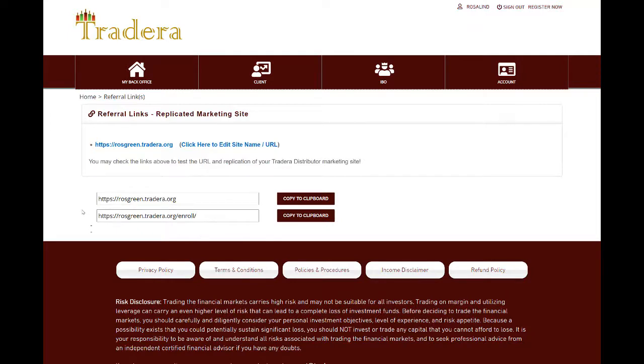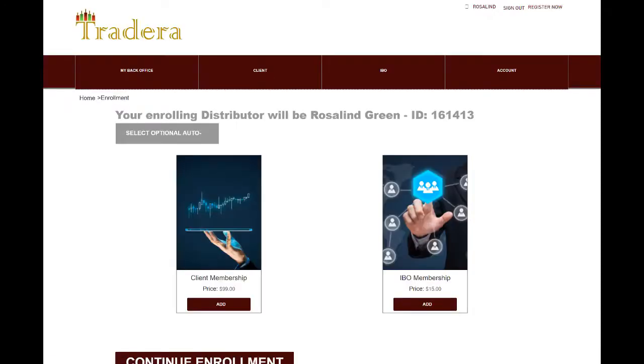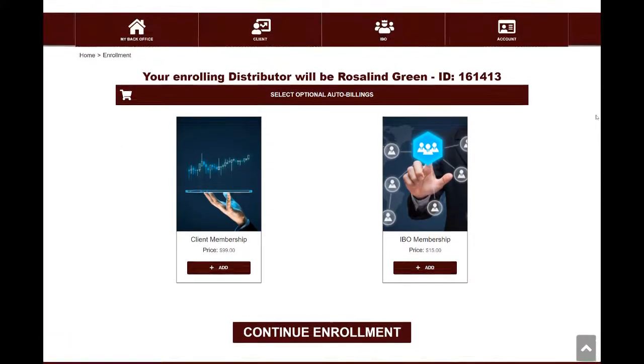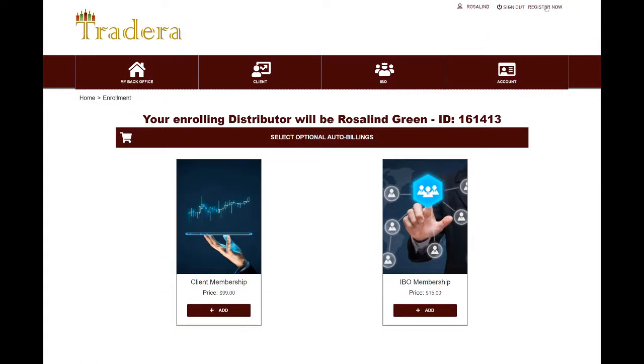So now that you've gotten the information, or if somebody says, hey, I'm ready to sign up, this takes them directly to the enrollment page. And if you want to see what that looks like, just so you can tell people what it's going to look like when they get there, let's put it in real quick. Okay, it's going to take them directly to this page. And you'll see, again, just like you saw when they click on register now, it basically takes them to the register now page or the enrollment page.